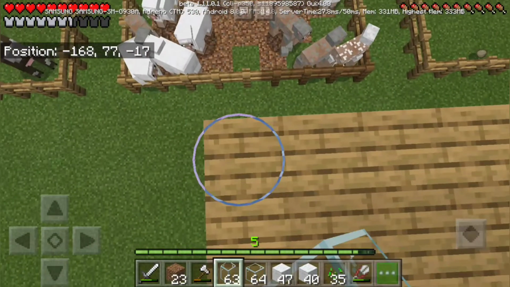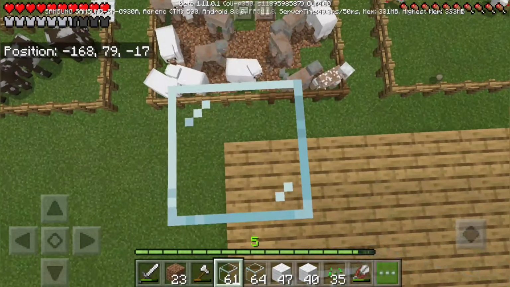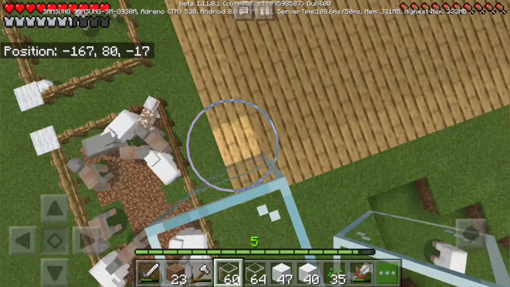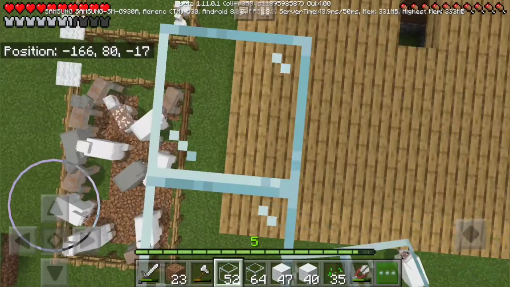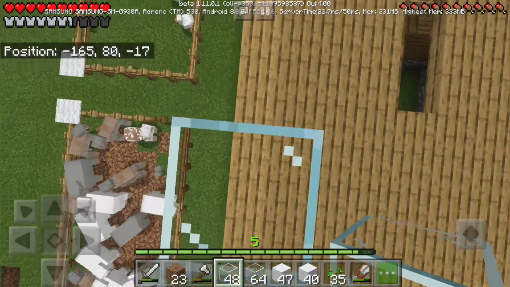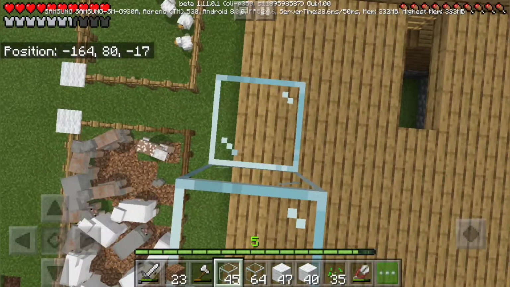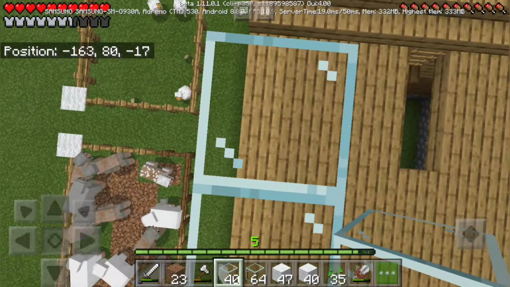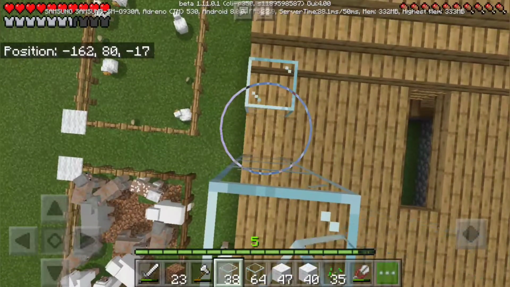Let's go ahead. 1, 2, 3, 4. I love the glass too, I love the way it looks now, it looks really nice. Gotta be careful when we place the glass though, because we don't want to mess up and place it in the wrong place, then we'd have to break the glass. That's just wasting glass.